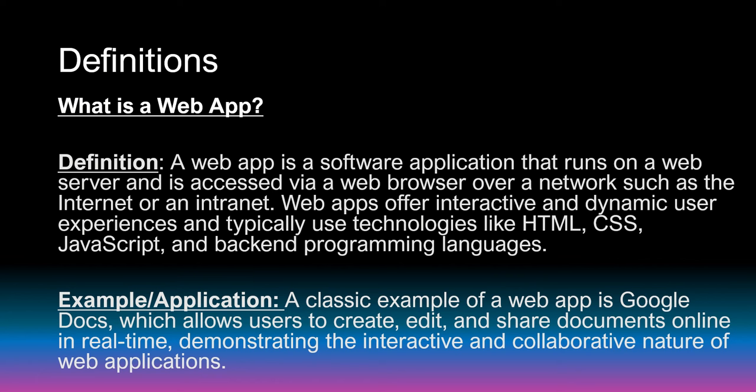If you're really interested in designing web apps, one of our electives within the BAS program is open source web technologies, and you'll spend the entire semester in that course designing your own web app and connecting it to a back-end database. So if web design is something that's interesting to you, consider taking that as one of your electives. An example of a web app is Google Docs, which obviously most of you know. It allows you to create, edit, and share documents online, in real time, demonstrating how you can interactively and collaboratively use web applications.